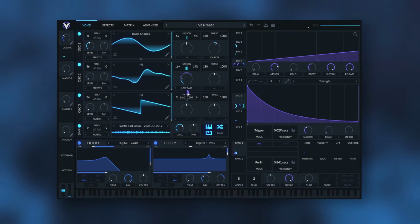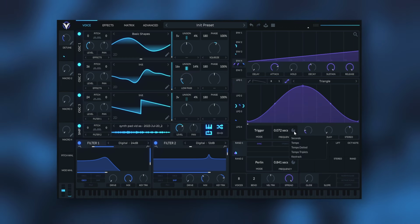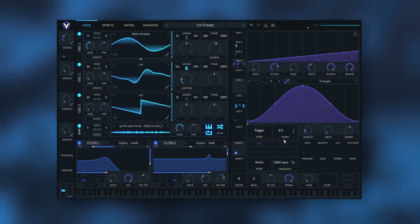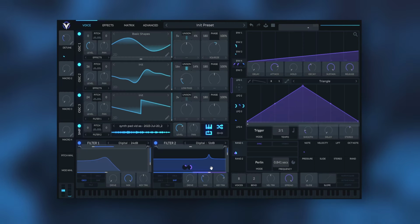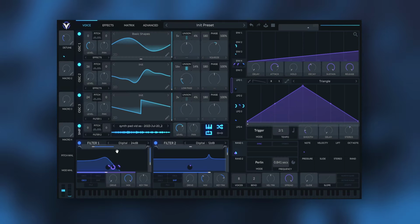I think I'm going to turn LFO1 into a slow sweeping envelope that we can put on a few different controls. I think I'm actually going to make this one tempo synced. So let's select tempo, and maybe something like 2 bars. I want it to be a triangle wave. So now let's just drag it onto our filter cutoffs and try it out in a few different controls.